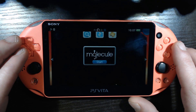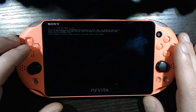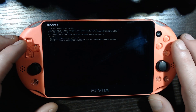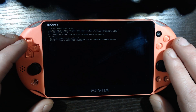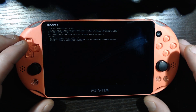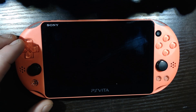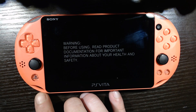Now we have Enso, so let's load it up. Go ahead and read the terms of service if you are literate, and press circle to accept. Cross to install/reinstall the hack, triangle to uninstall, square to fix boot configuration, circle to exit without doing anything. Hit cross - and the installation was completed successfully. Press any key to reboot. We should get a nice little boot logo here - look at that!